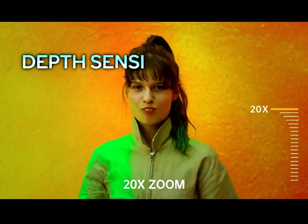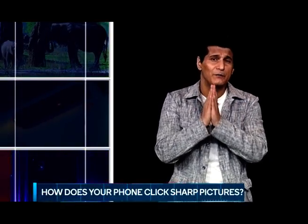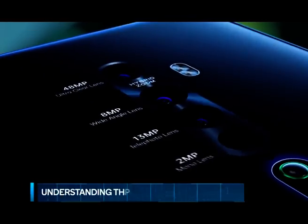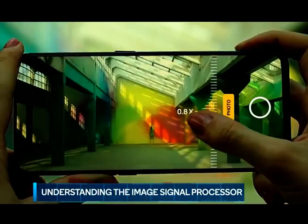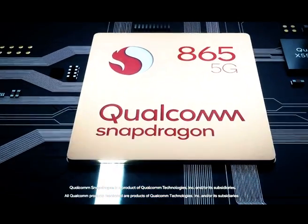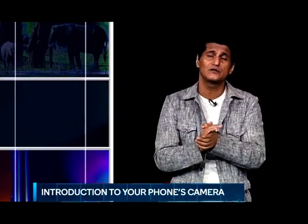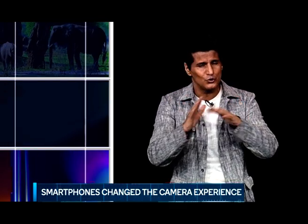If you appreciate your phone camera, it's important to understand everything that the processor does to power your favourite features. Yes — all that detail, that depth sensing, colours that pop, night mode, AI detection — all these super features are happening and are related to the processor inside your phone, which is roughly the size of your fingernail. Today, we'll talk about how Qualcomm Snapdragon enhances the capabilities of your smartphone's photography. We will understand the role of the image signal processor, or ISP, and how it empowers your smartphone to keep your picture sharp and in focus. With high scores across key benchmarks, Snapdragon processors translate to incredible user experiences. We'll also be joined by tech experts to share their experiences about how the processor has defined new age camera technology and how it's made sure that cameras on your phone are the only cameras you will ever need.